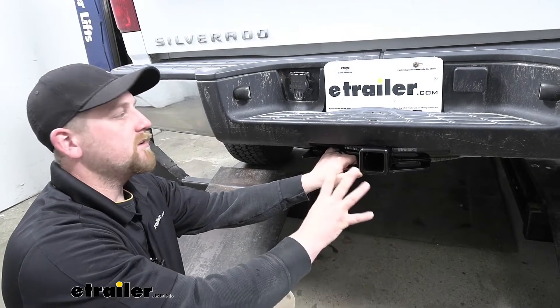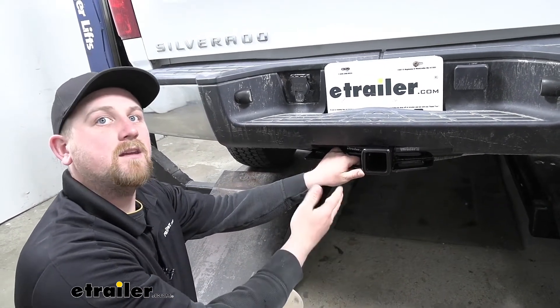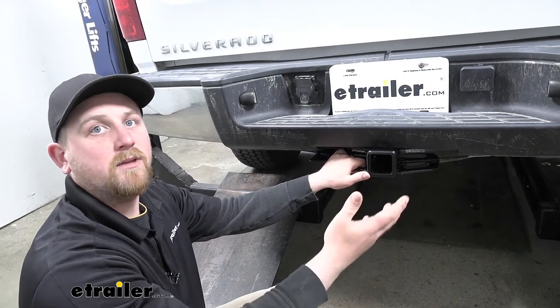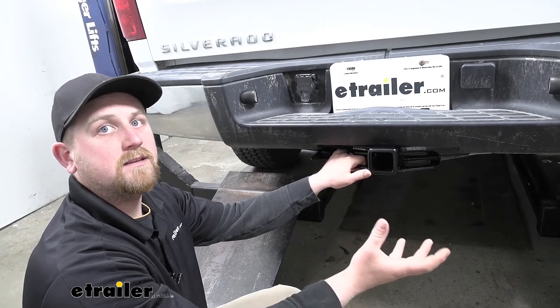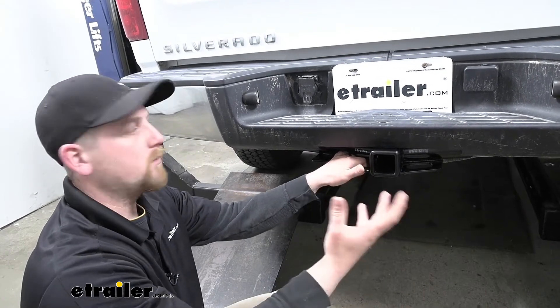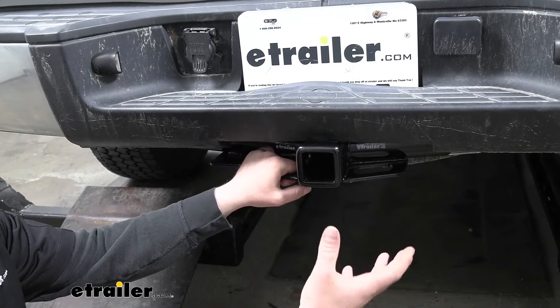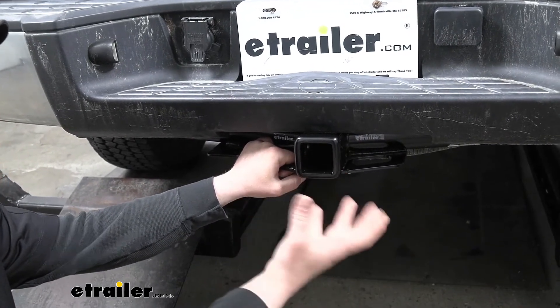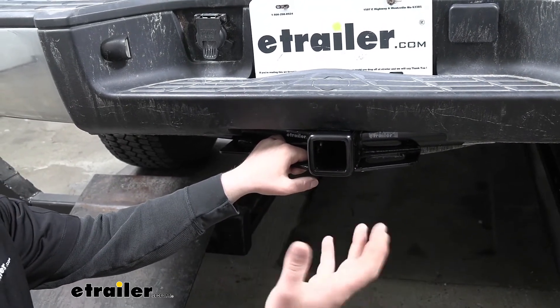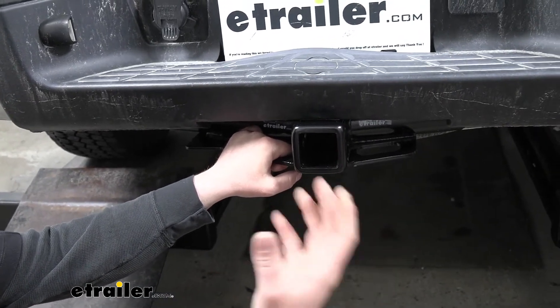In my opinion, this is going to be a good all-around hitch. It's not going to be super heavy-duty or lightweight. A lot of my friends and family, people that I know that have Silverados, that tends to be what they use their trucks for — work and a little bit of play. So this is going to allow you to haul around that work trailer, maybe even carry an accessory, or maybe even on the weekend take your boat down to the river or your dirt bikes to the trails.